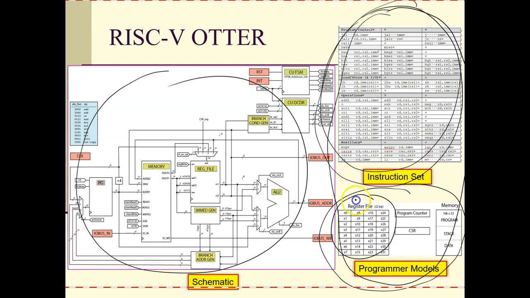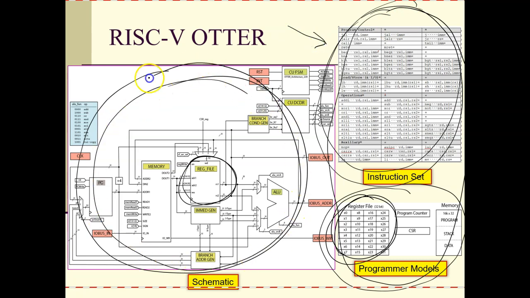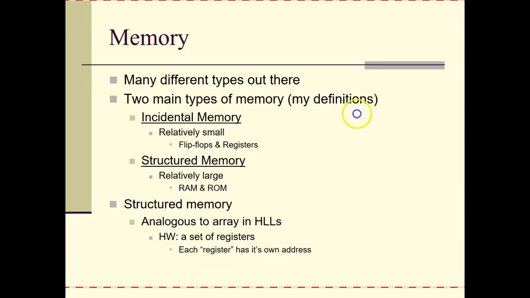So once again, here's your register file, here's your register file there for an example. But in summary, this is your instruction set. It needs to be implemented on some hardware. This is the hardware we're going to implement it on. This is given to you. This is the RISC-V adder.